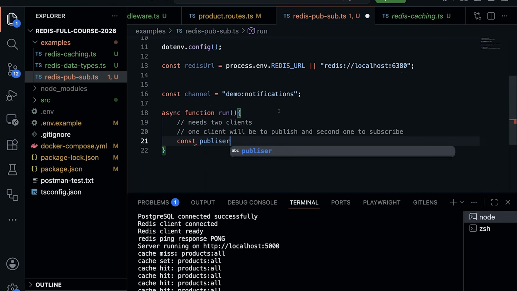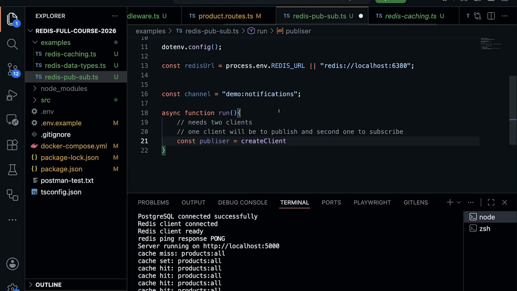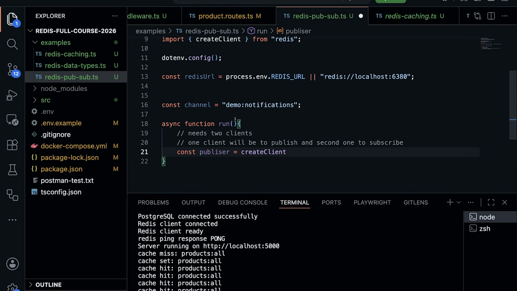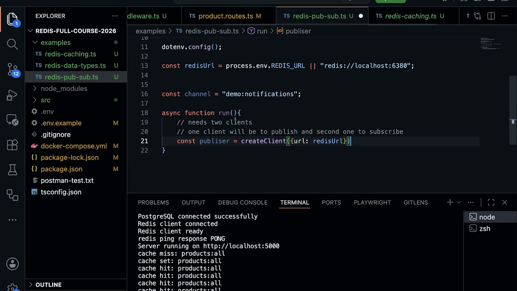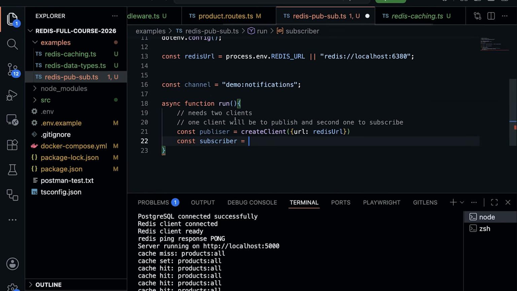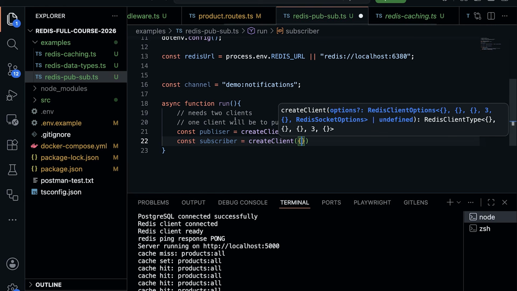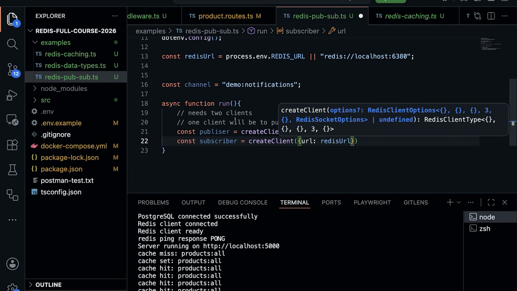So there will be a publisher. The publisher will be createClient, which you get from Redis, and here you pass the URL, which will be your Redis URL. Then you're going to have a subscriber, which also will be createClient with your Redis URL. So now I have two clients.